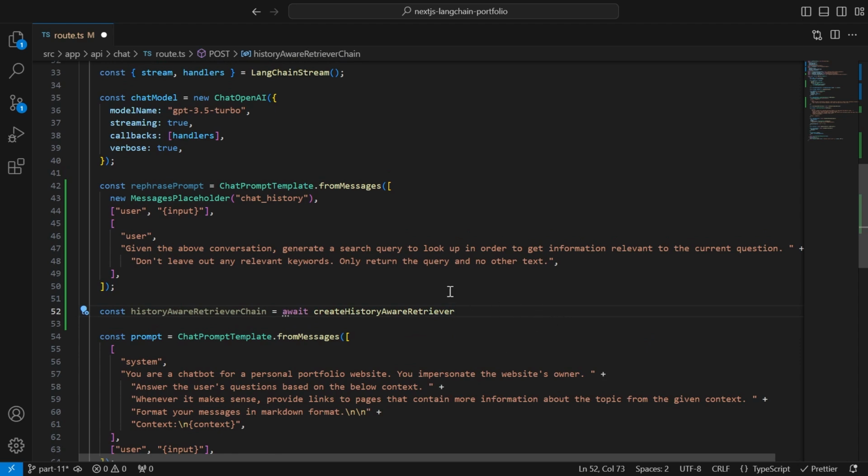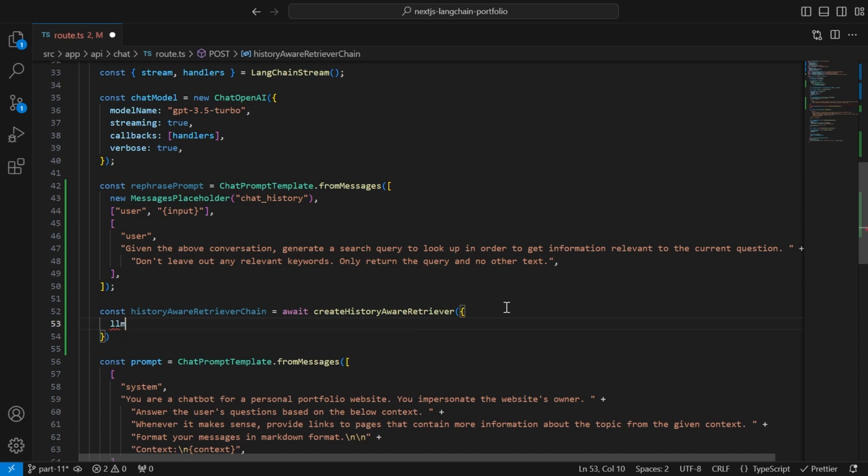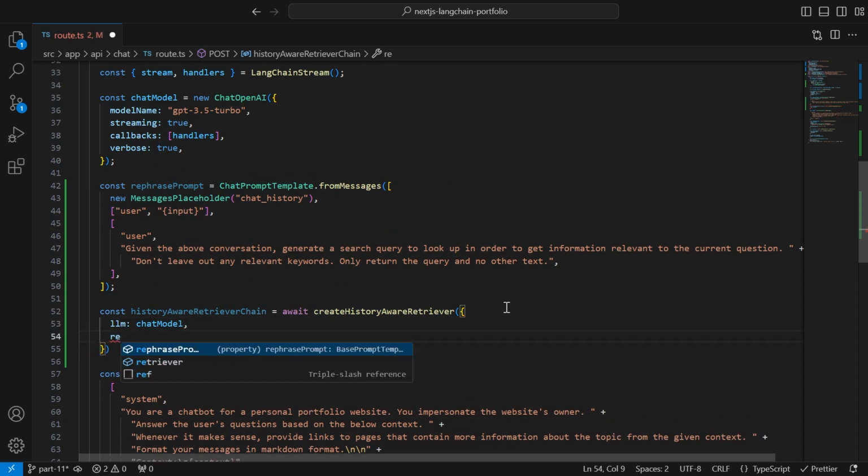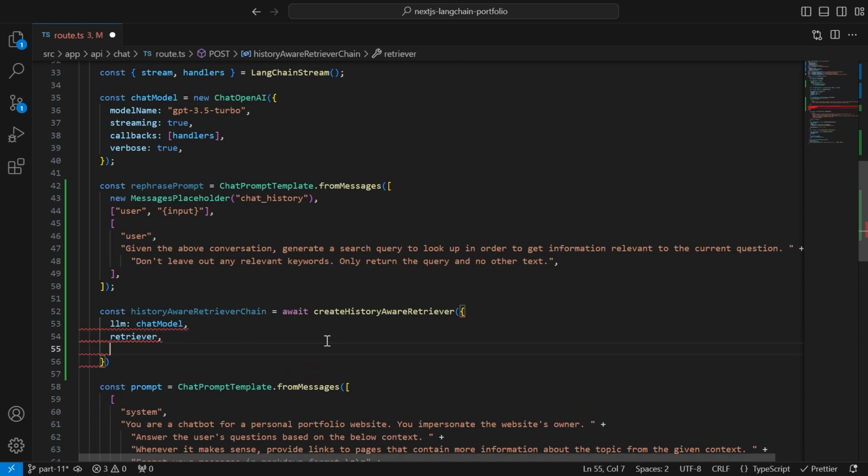This chain is responsible for taking the chat history and putting it into this prompt here. So we call this with parentheses, curly braces. Again, we have to pass the language model, which is our chat model, the retriever, which fetches the necessary documents from the vector store, and our rephrase prompt.